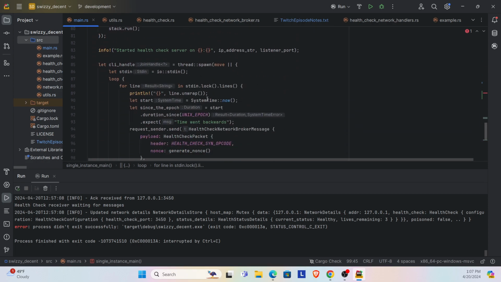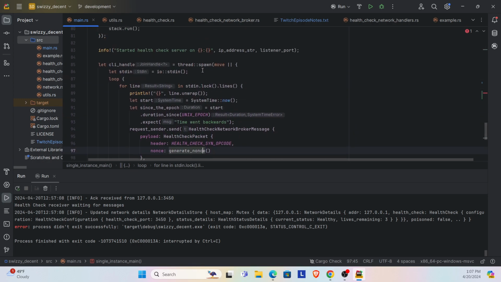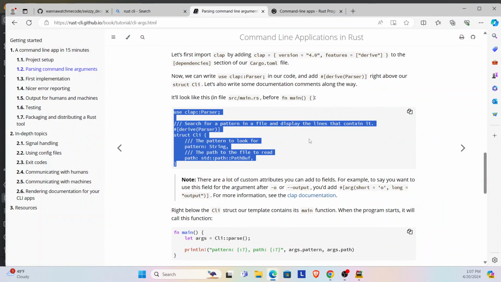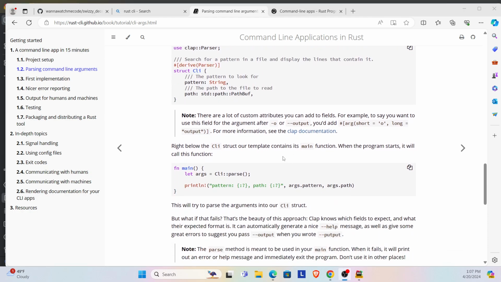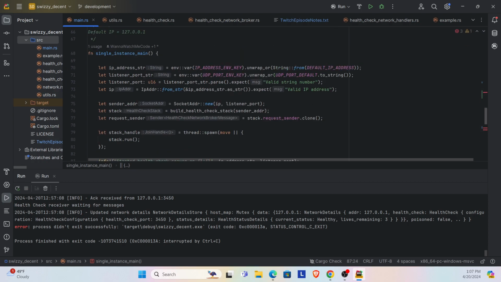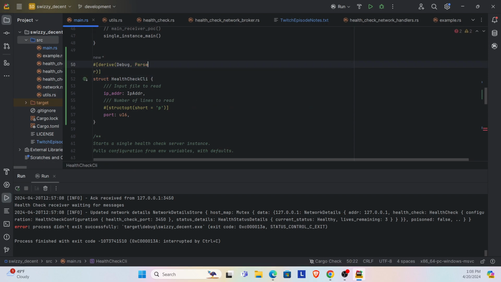Where did I put that other thing? Okay, so we're gonna do, no, what do we do? Go here. Let's see what our ports are. Health check ports. Import ports.